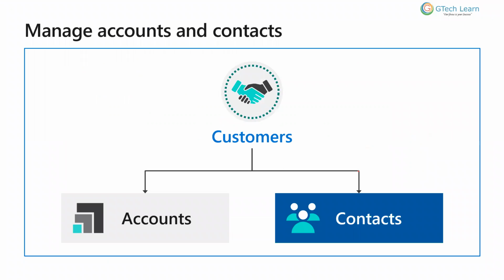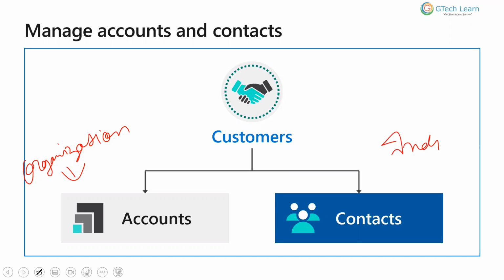Which kind of contact needs to be created in which entity? Whenever we have an organization as a customer, the organization's details always need to be created inside the account entity. Whenever I have an individual customer who deals on their own, their information needs to be stored in the contact area.